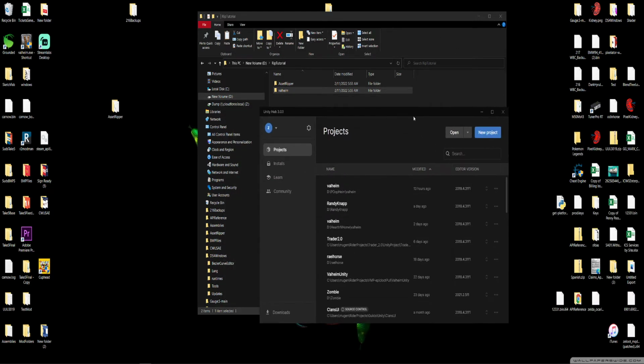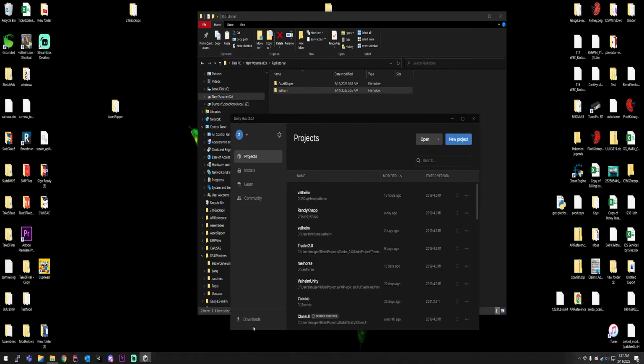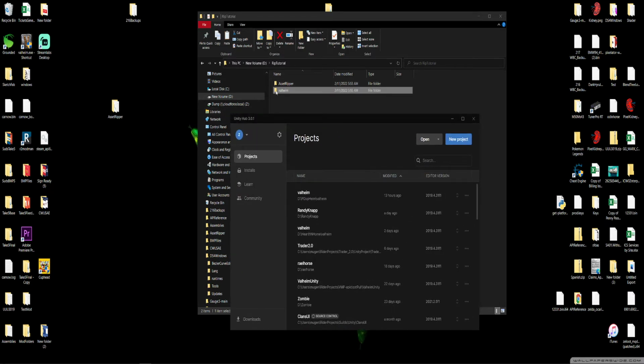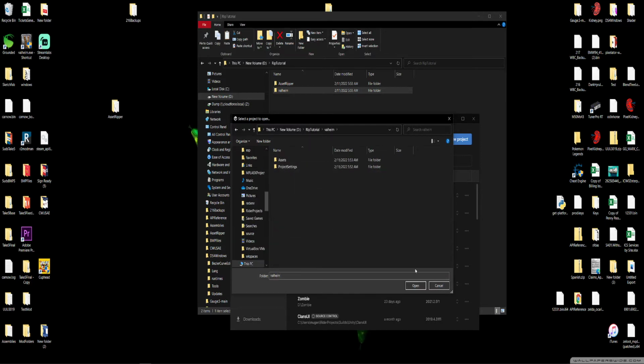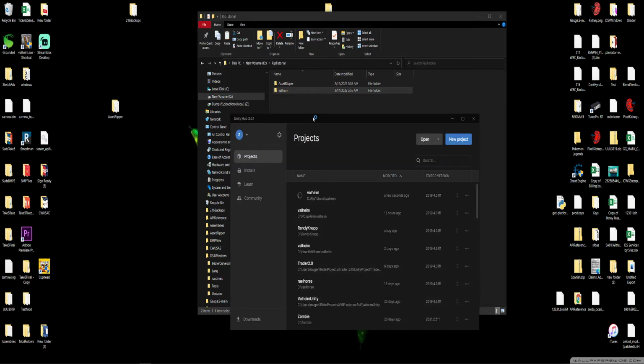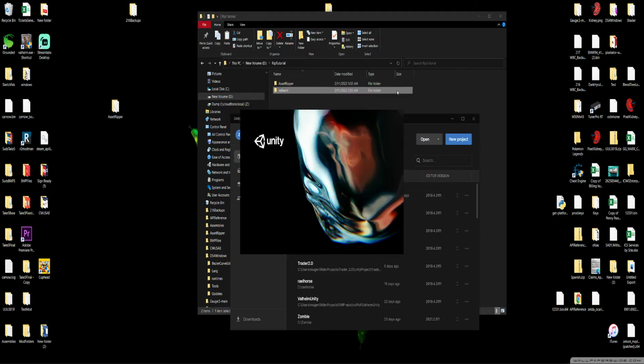Okay, so as you've noticed, I've opened my Unity Hub, and the reason is because I'm in a position now where I would like to open this ripped copy of Valheim. So I'm going to go ahead and do that. You'll notice the Asset Ripper already defines the proper version of Unity that I should be using for this. The first time you open the Unity project will take a little bit of time to load everything.